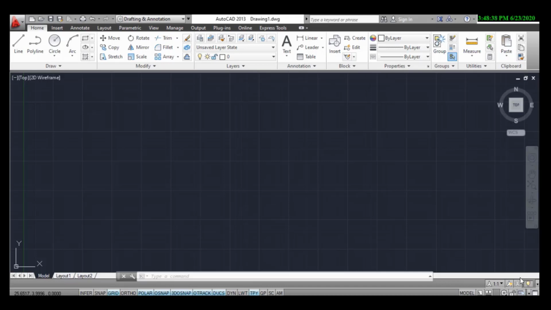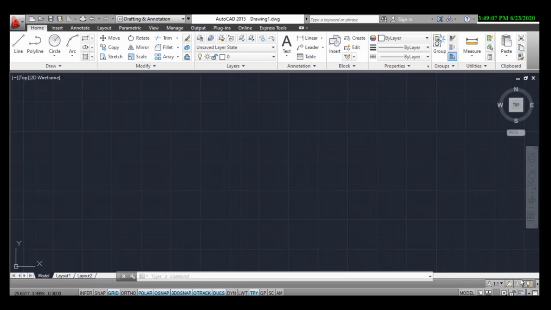This is the first thing that you have to pay attention to. Make sure you partially select the object to be stretched by using the selection window or polygon. Otherwise, your object will just be moved to a new location without being stretched. If the object is completely enclosed within the closing window or selected individually, it will not be stretched. It will just be moved to a new location.